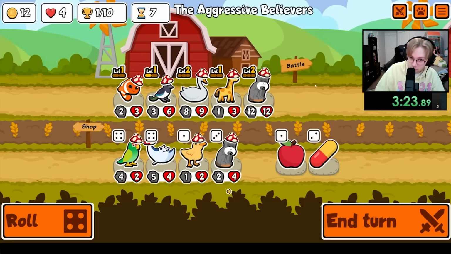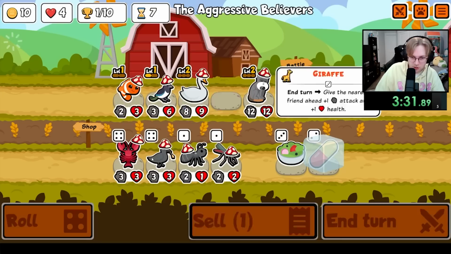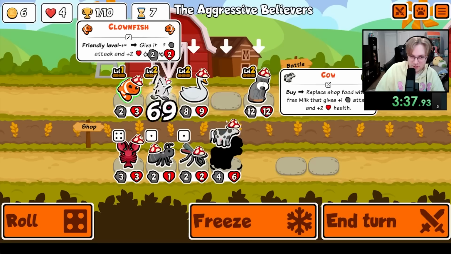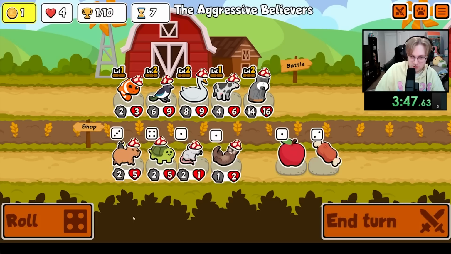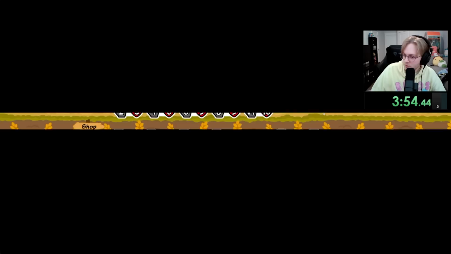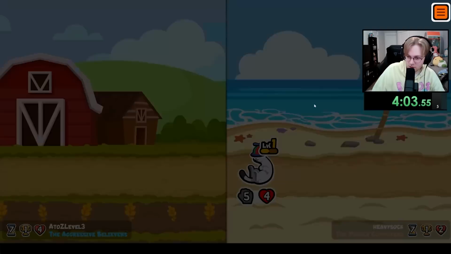Another Tamarin? I don't think so. I think you can go a second level 2 Tamarin. I thought about it. I did think about it. We're going to keep the cow because we can find waffles probably fairly easily, I would say. Oh, we lose again.